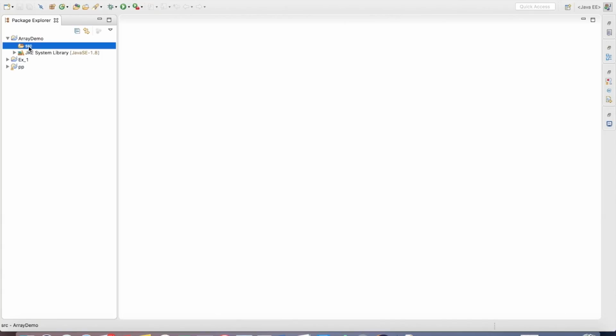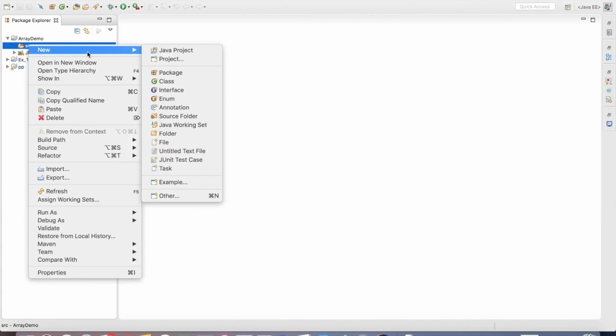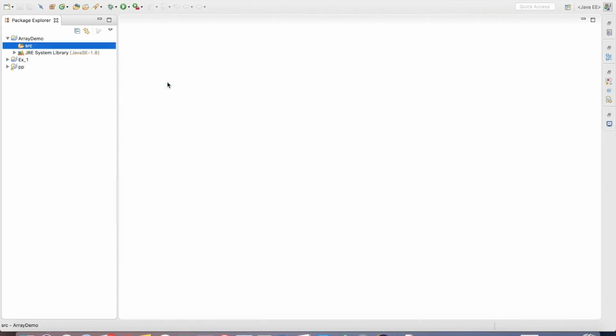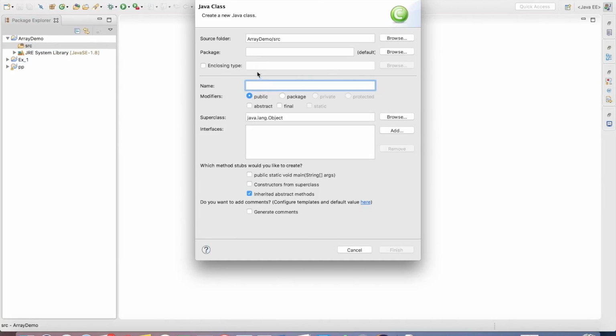Right click over the source folder and now click New, then select Class. Now we are going to create a class inside the project. So the name of the class, let me say example1.